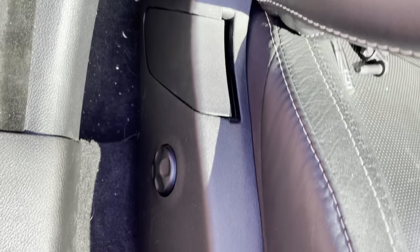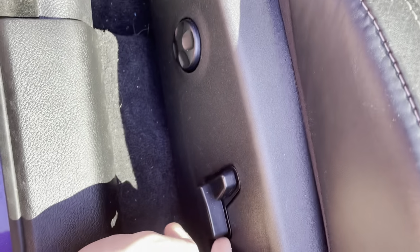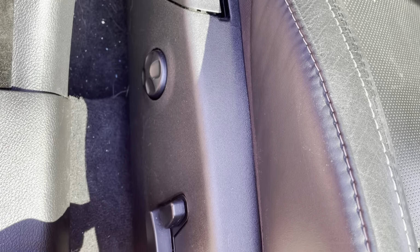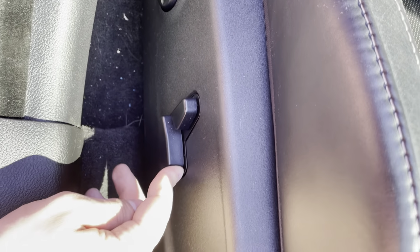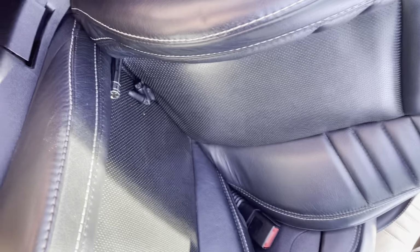So now all of the bolts have been removed. I put the little panel back on here so I don't lose it. All the bolts are there. We still have power and they're still on the rails. So what I'm going to do is move this seat all the way back because we have to actually unplug this seat now. And that'll be the last part to get this front seat out.